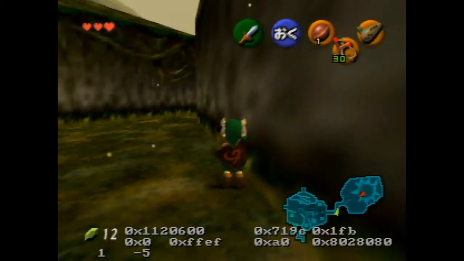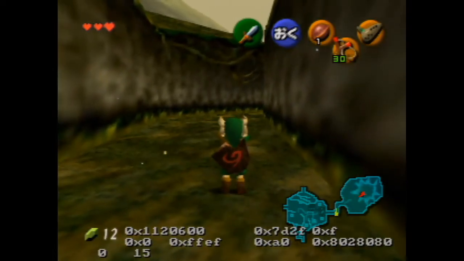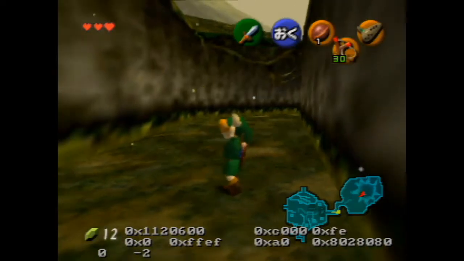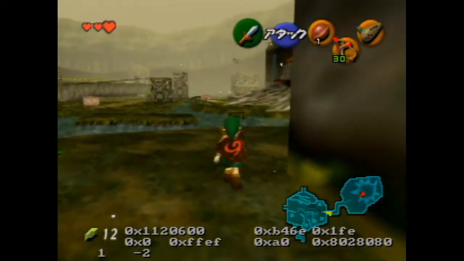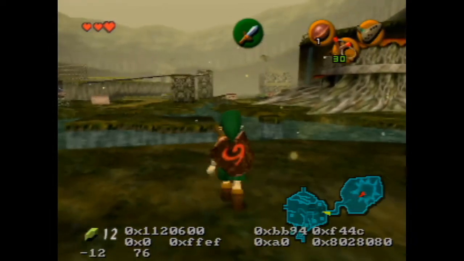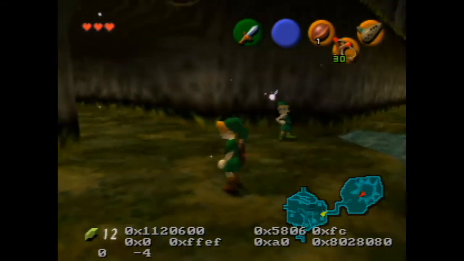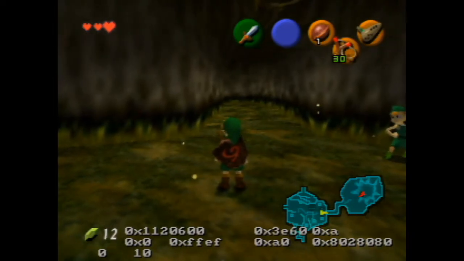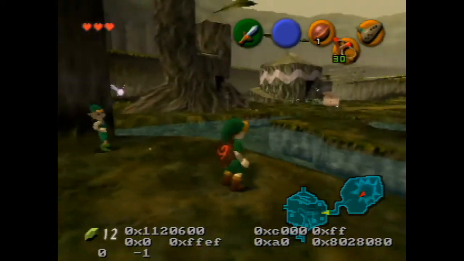Another method of making sure you got the right angle for your SRM rock is coming out of this hallway. If you hold ESS up and let the camera snap into place, you'll just flick to the left and then shield drop it. So another option you have is when you're coming out of this hallway, stop about right here, ESS left till you get to about right here, then ESS up until you see it slowly snap into the cardinal direction, and then you just flick down. Same dealio.